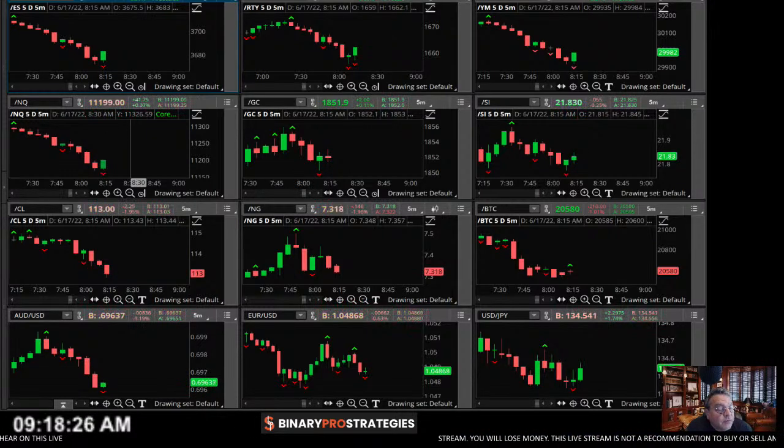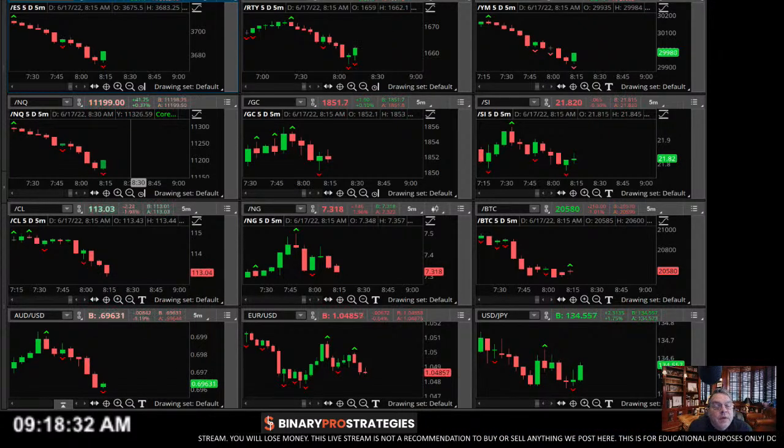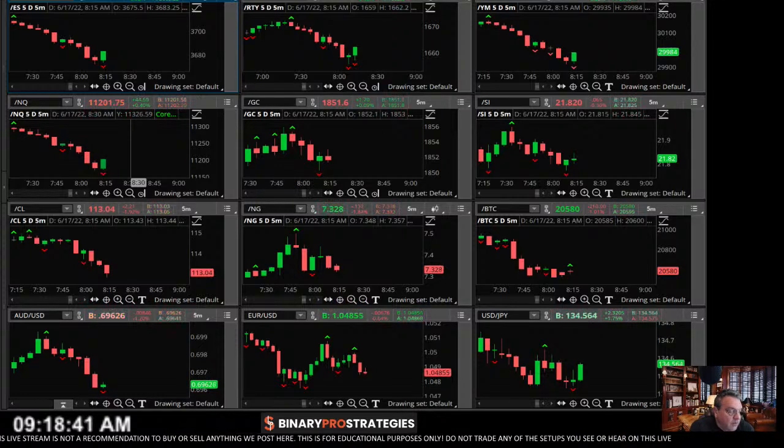Looks like the yen is reversing now. Still short at 134.49. Gonna exit here in about a minute and a half. But it looks like we had a pretty strong reversal, so that may not work out on that yen. Yen's been really tough here the last few days. It's been really choppy.